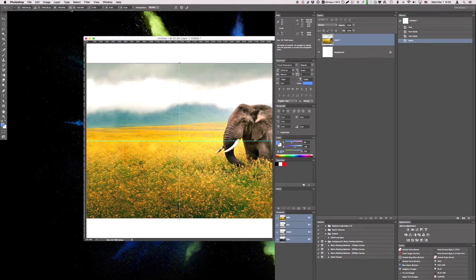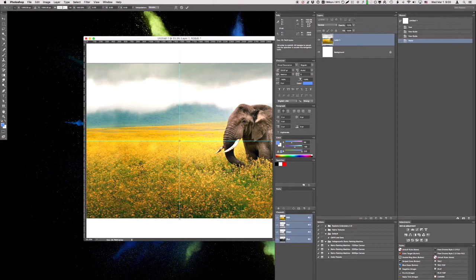So now I'm going to click this little link here, and now over here you can see where the reference point is for scaling. I'm going to have it on the center. That means it's going to scale outward. If I would click the top left, it would scale down and to the right, and so on and so on. So we want it in the center. So I've clicked this link. So that means that width and height are linked.